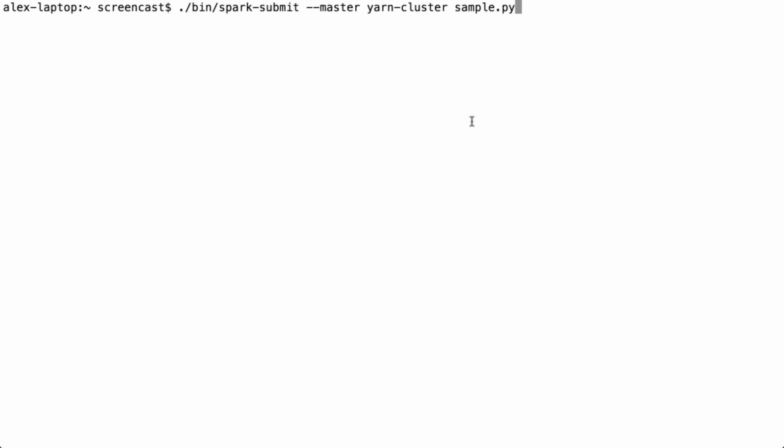Also, debugging can be kind of tricky in a Yarn cluster. The logs end up all over the place. Fortunately, Yarn provides a command to gather all of the logs back into one spot. This will dump all the logs from the job with ID, app ID, into standard out, so you probably want to redirect it to a file.